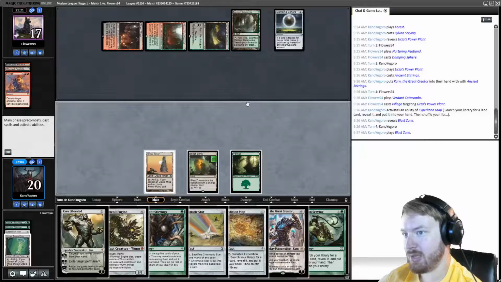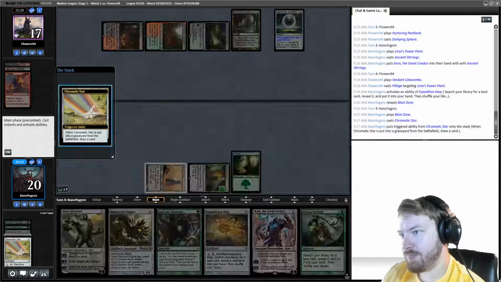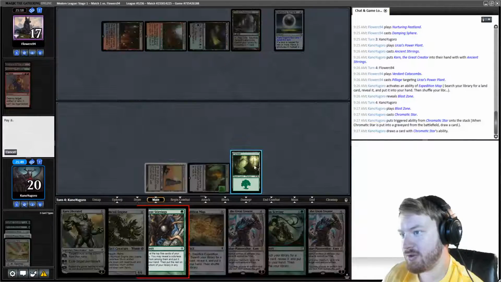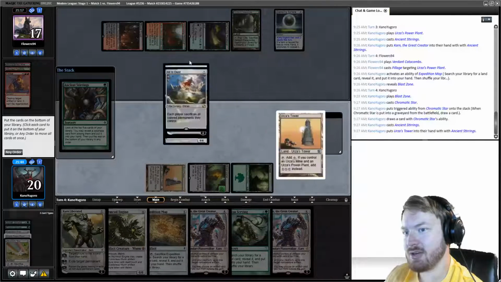So play Blast Zone, play Chromatic Star. I could tick up Blast Zone to 2 this turn, but like I said, I'm not in a huge hurry. Crack Chromatic Star for green, draw a card. Another Karn, Great Creator. We're going to Ancient Stirrings. It costs 2 mana due to Damping Sphere. And we'll take another Urza's Tower.